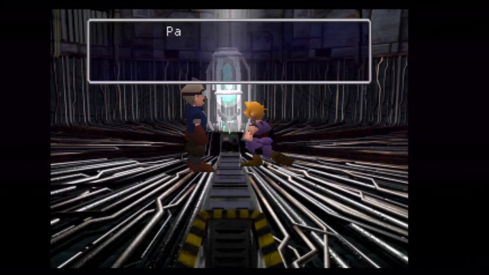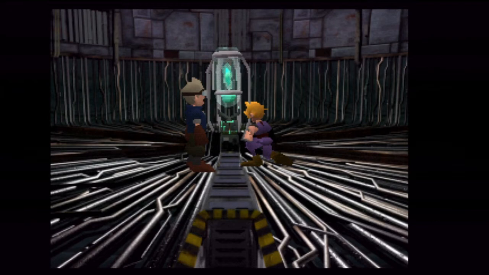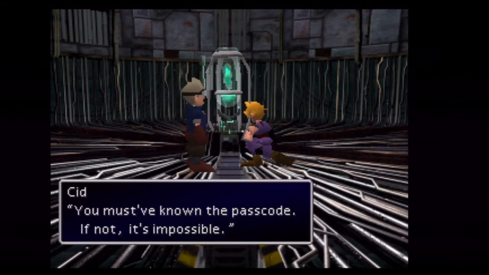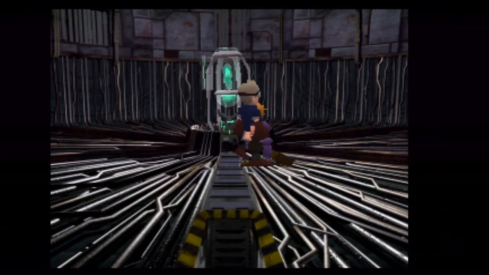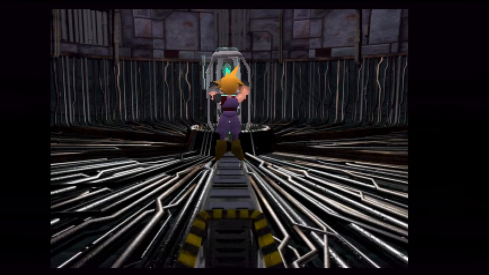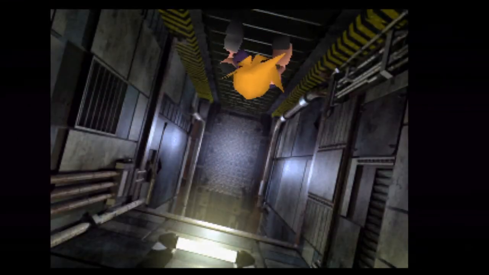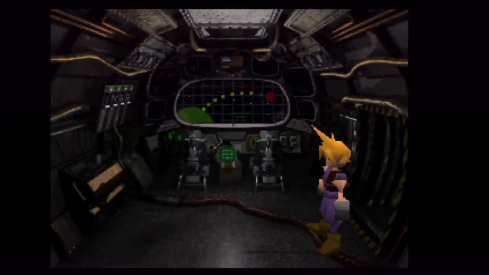If you decide you want to try it on your own, Cid does kind of give you hints towards what it could be, but you have a time limit if you fail the first time. So I don't remember exactly how much time you have, but you are on a time limit, and you just try and punch in as many combinations as you can. But if you want the code, it is circle, square, X, X, and that will get you the huge materia.